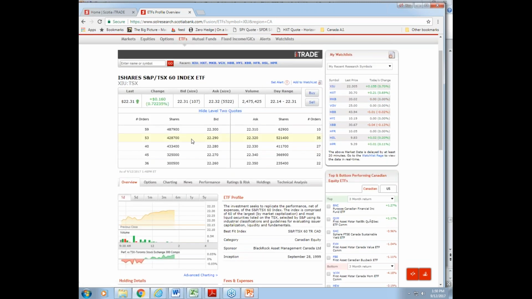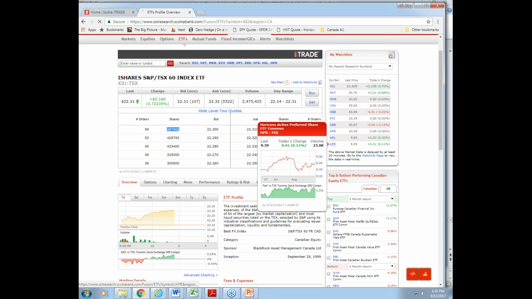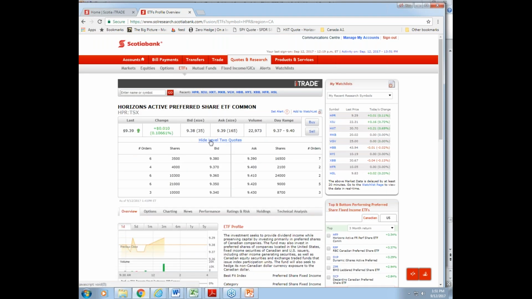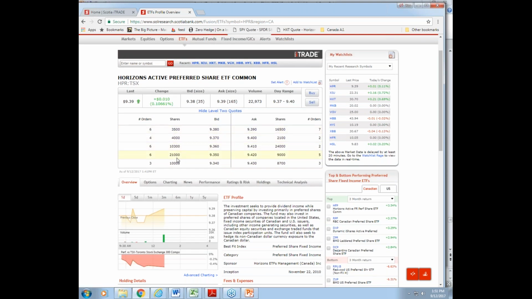And please, please, please look at these level 2 quotes. The only reason I say that is if I look at this ETF here, I can see that I can execute 50,000, actually more than that, sorry, 487,000 units, right? And a huge amount of money at 22.3. I don't need to be concerned at all about this ETF not having a significant amount of depth to execute at a penny wide. If I look at something like preferred shares, again, we can see a penny wide, fairly easy to get into, but you can see that the depth of this liquidity starts to go up pretty quickly.